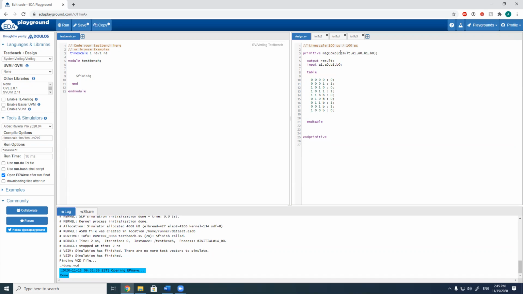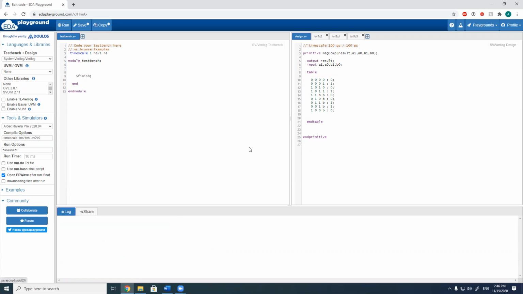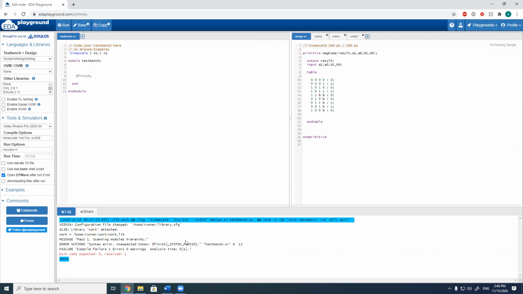Let me just check the syntax. If there's a test bench, that's fine. Okay, so the error about the finish.